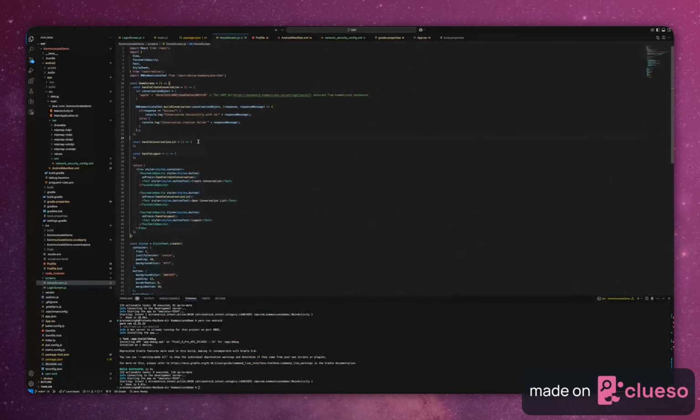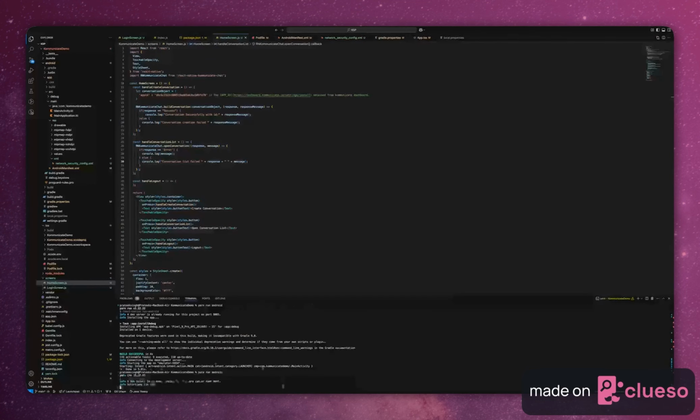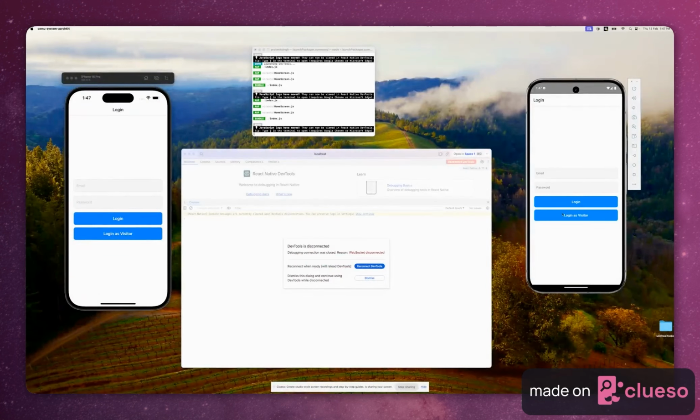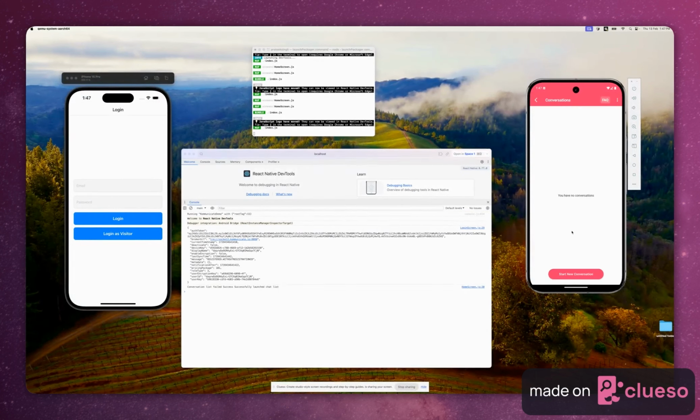Essentially, the Open Conversation List is a feature that allows you to open a list of conversations for the user. For instance, to display the list of all conversations created by a user, we can make use of this Open Conversation function. Let's copy this function and paste it into our code. Now, let's unlock the message and log it. If there's an error, we'll log Conversation List Failed and include the response and message.